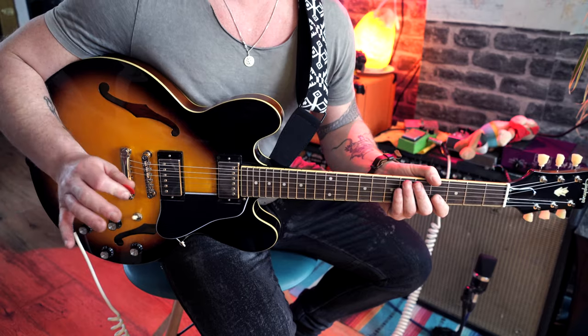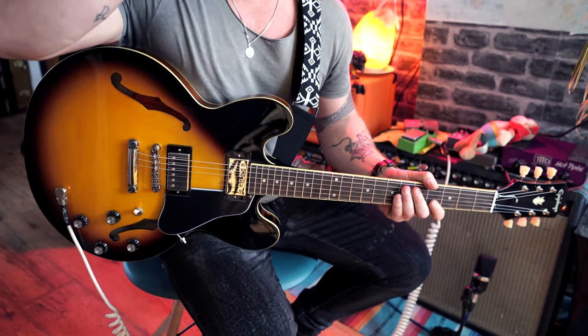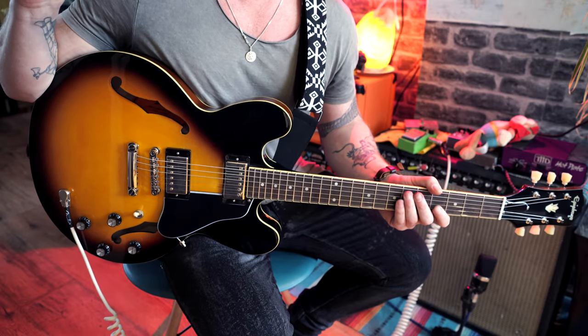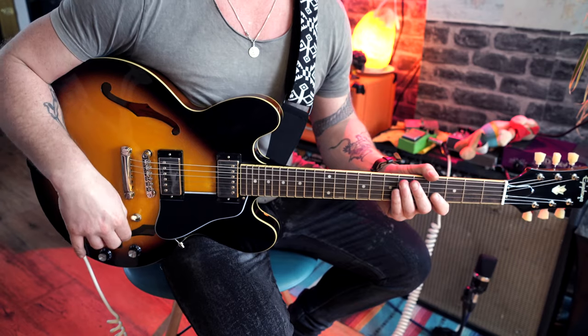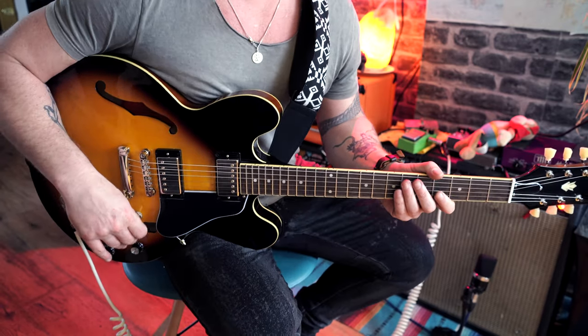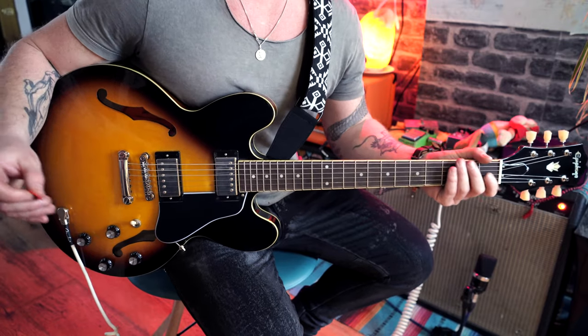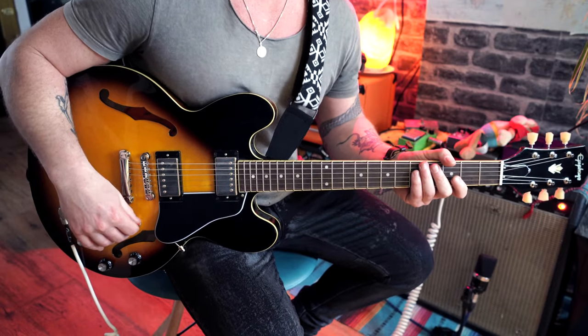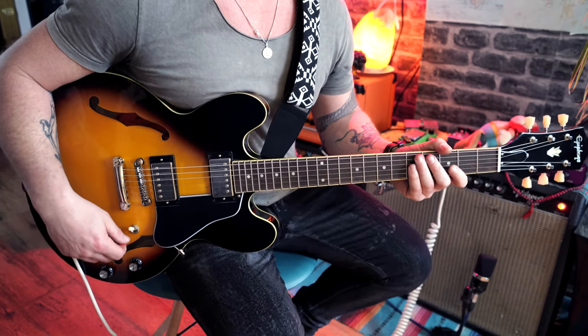So that aside, the tone, I've just had a couple of quick minutes with it, is spot on. It's a little bit different obviously to its smaller brother, and this has got a bigger area kind of sound to it. So I'm just going to dial through some tones for you. I'm going to try and narrate my way through, and I don't know what I'm going to play. We'll see as we go. We'll begin on the neck position. Tone pot at full, I'll take the volume up as we go.